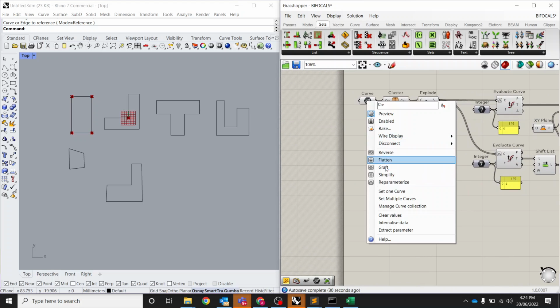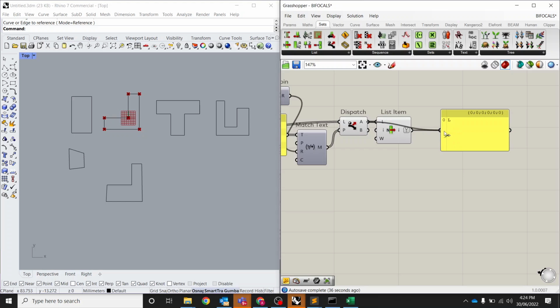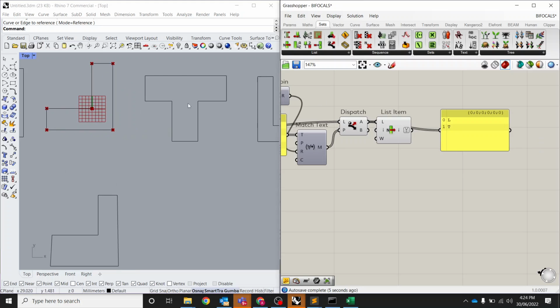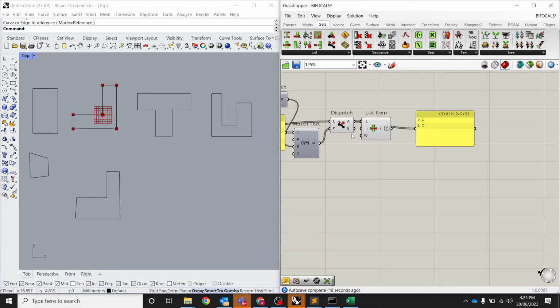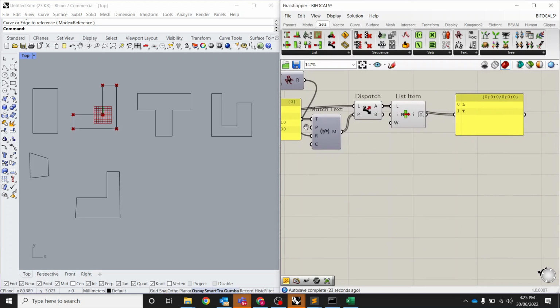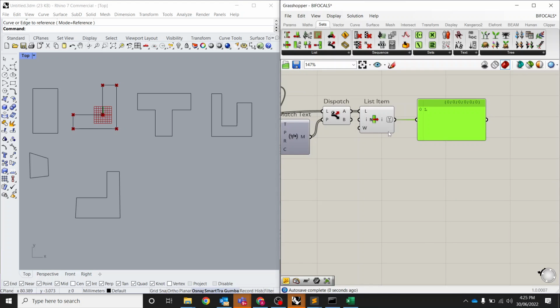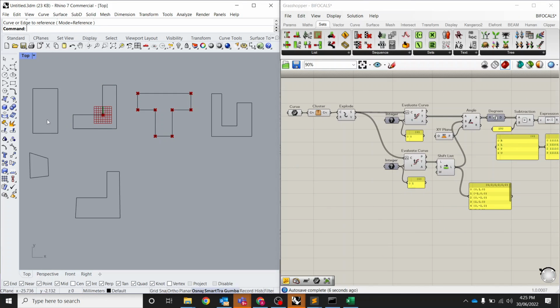Then if I point this at an L, it's an L, right? The outcome is L or T, because apparently you can have L's in T's. See, look, there's an L. That's the same topology as this one. So what we're going to do is sort it in order of the quantity, which is what I've done here. They're only ever getting larger. And then you always just pick out the first one. Because if you pick a T, the T is not going to find itself in L or a rectangle because there's far too many points to check against.